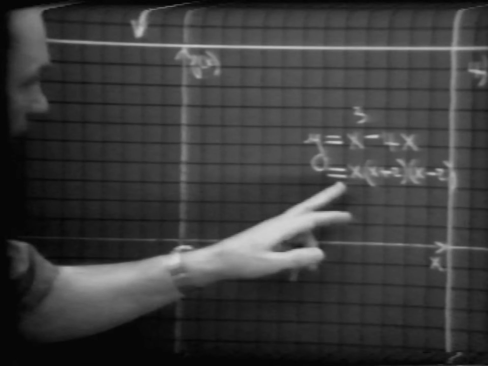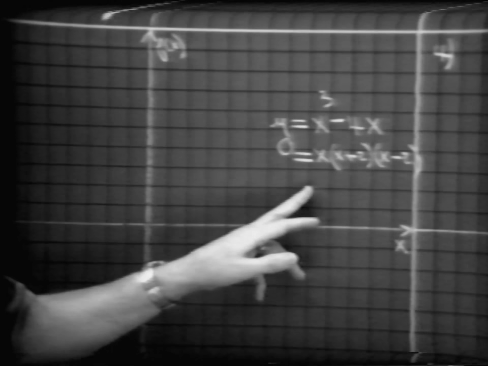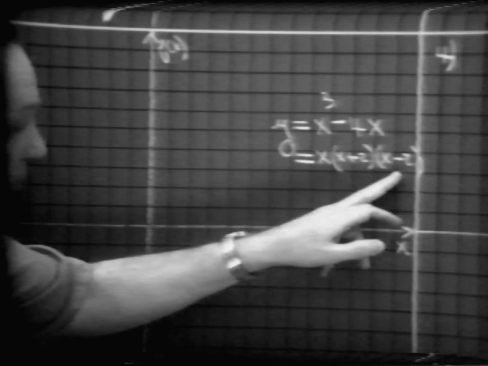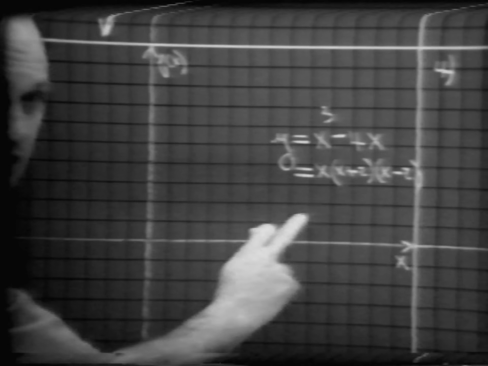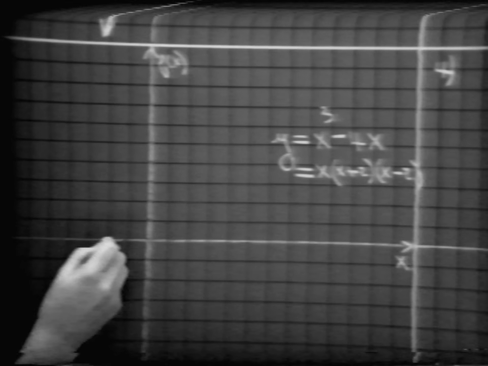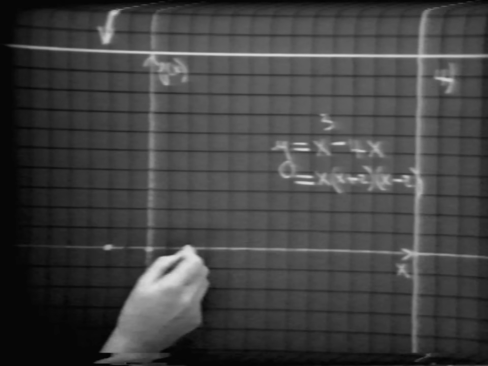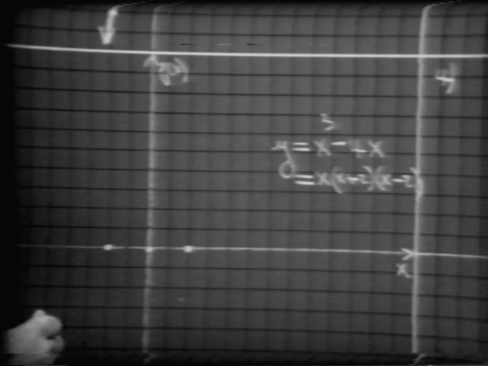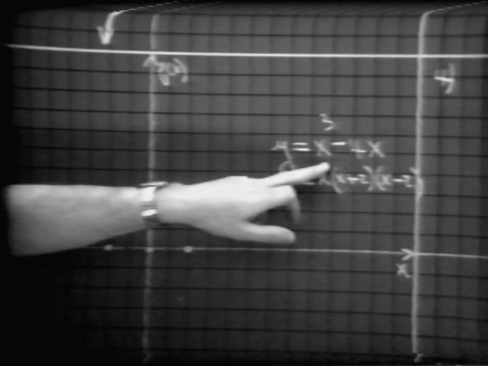Now, let's look at this function, and let me ask, what are the zeros of this function? And Steve says? -2 and 2. -2 and 2 and 0, okay? In fact, notice now we have 3 zeros of this function. All right, so here then is going to be one point at -2, comma 0, at 0, comma 0, and at 2, comma 0, are 3 zeros of the function. Okay? Now, let's look at this equation as we have it written here.